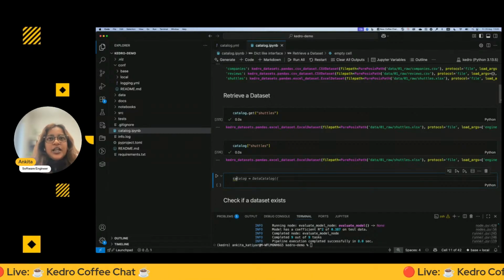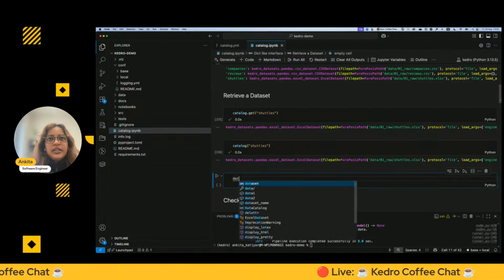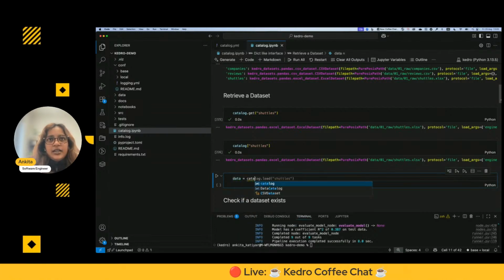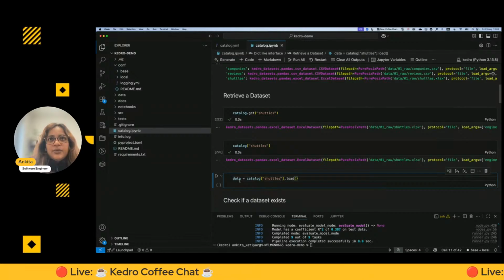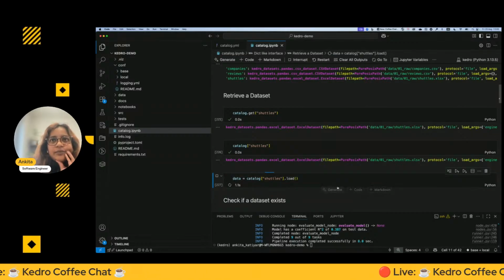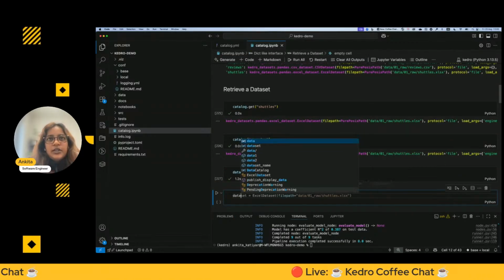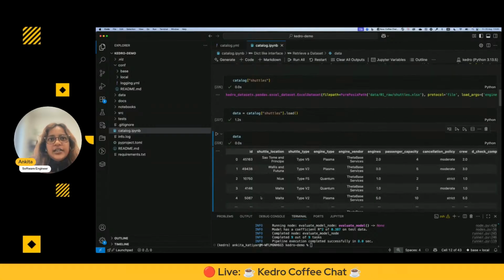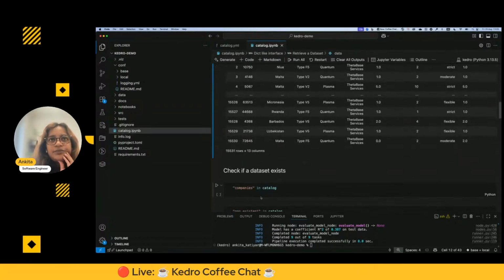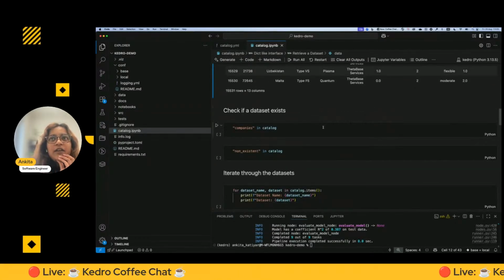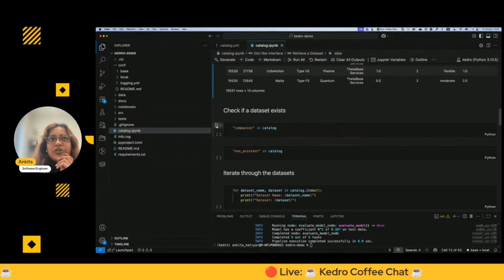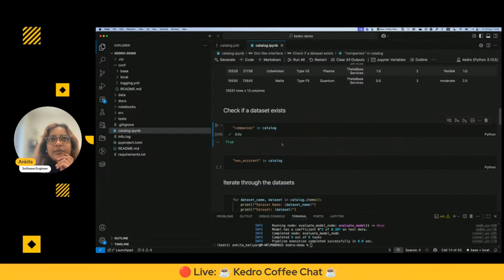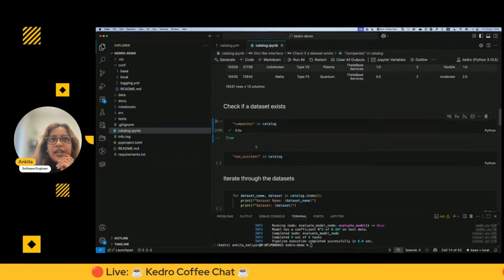And you could get the data with the dataset.load function. This would give you the data itself, the table. We also have the contains function, which will tell you if a dataset exists in the catalog already or not.